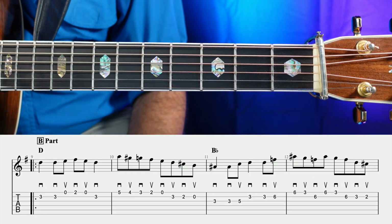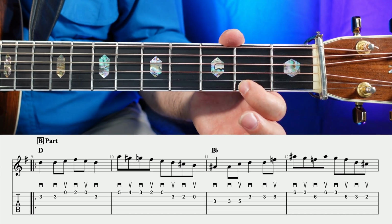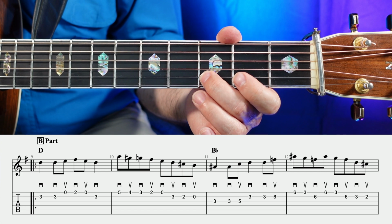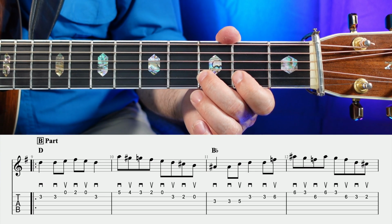The first measure of the B part here is going to be 3, 3, open, 2, open, 3. 1, 2, ready, go.